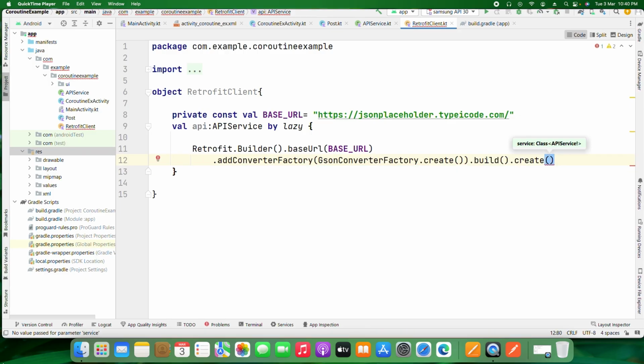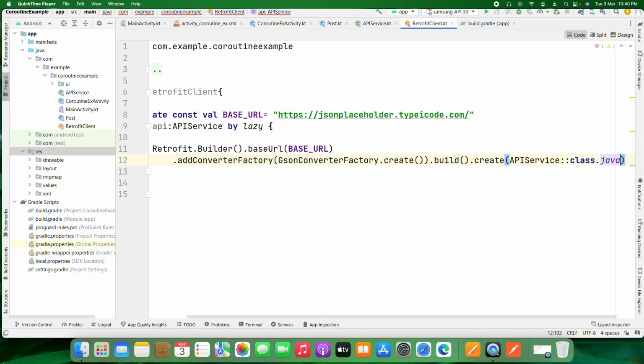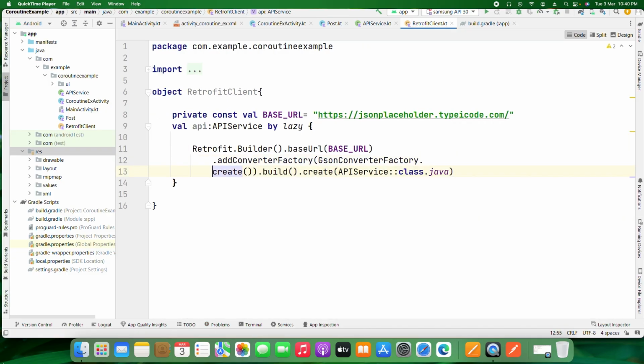What we have to create here is our API service, and as it is a Java related class, we are making it in Kotlin as ApiService::class.java. That's the way you can create your simple Retrofit calls, and we have done with the post RetrofitClient and API service, all the stuff.